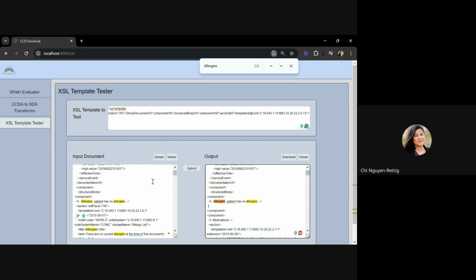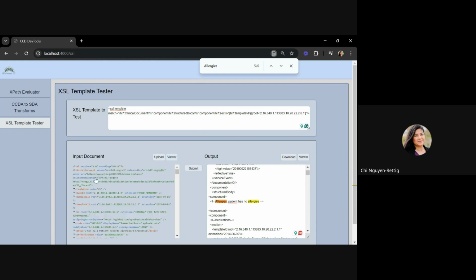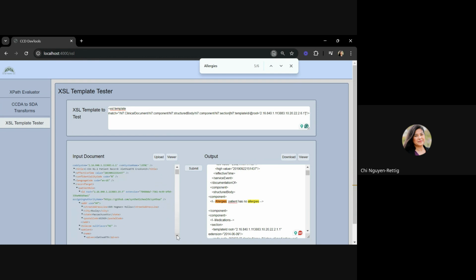Some additional features, which I purposely kept to the end, is there is a viewer tab, and the purpose of the viewer toggle, sorry, is to, if you click on it, it does give a pretty print version of the CCD here, and it is collapsible. So the goal is to make it a little easier to inspect the CCDs. However, we are working through some of the performance on this, as occasionally it will still take a moment to work through things. So there are some additional features that we are adding on just to make the usability and the visibility a little bit better.